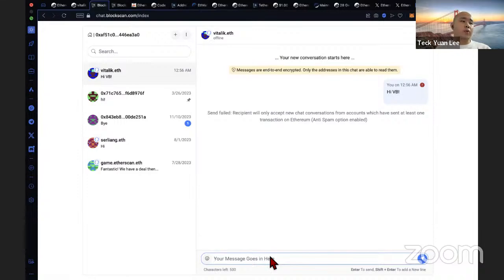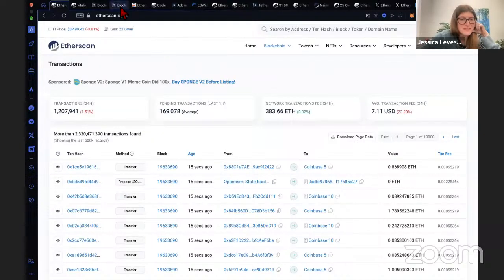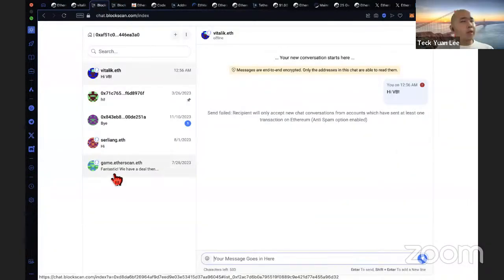Or if you know someone in crypto Twitter that is using Blockscan Chat, then you can chat with them pseudonymously via Blockscan Chat. Yep. Okay, incredible.